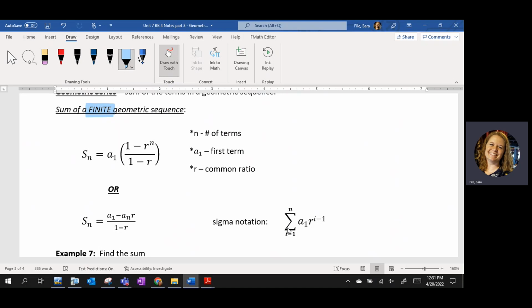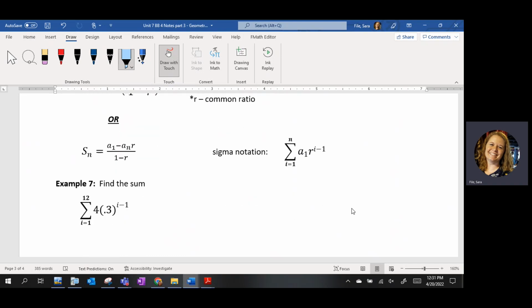The sigma notation is similar to what we talked about in part 1 and part 2. Sigma means we're doing the sum. You have your lower bound and your upper bound. And then the model over here for the sequence is the exponential expression. It's the first term times the ratio to the power of i minus 1. And they are using i for their variable because they used n as the upper bound. But it really doesn't matter what variables you use. All right, so we're going to try that. We're using these equations and recognizing sigma notation.